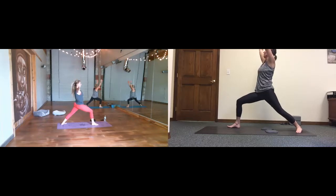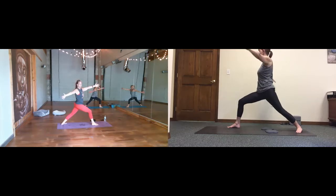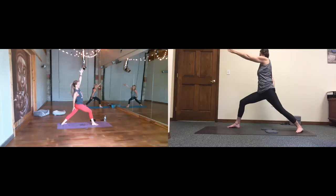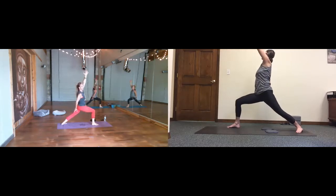Take your arms out to your side so they'll look like the shape of an airplane. Take your left arm forward and your right arm back. Slide the right hand down the left thigh. Take your left arm up towards the sky. Bend deeper into the right leg. Take your left arm back.